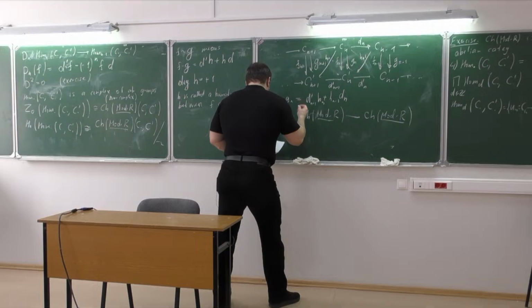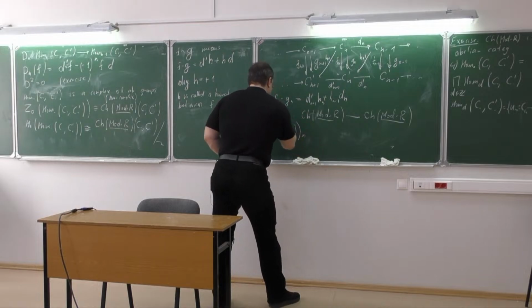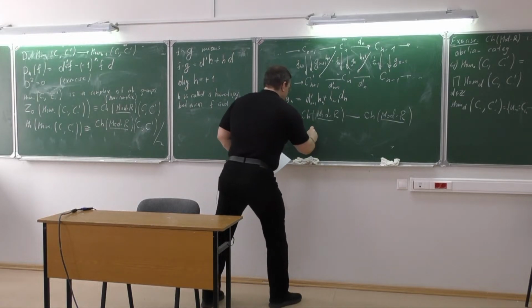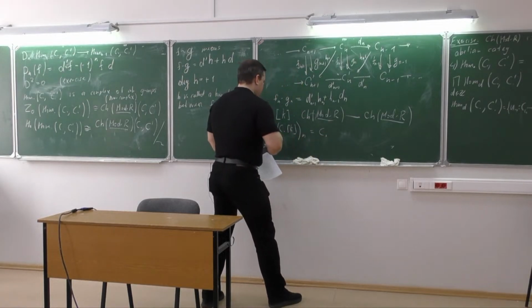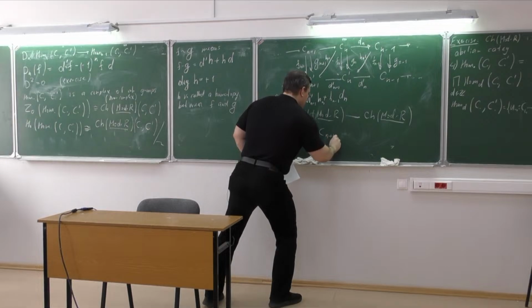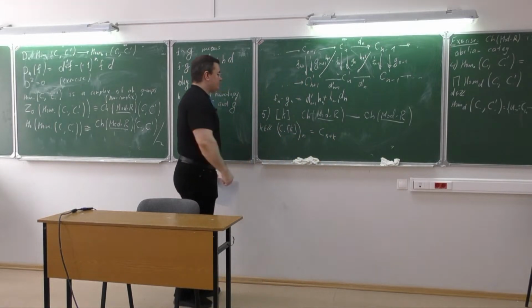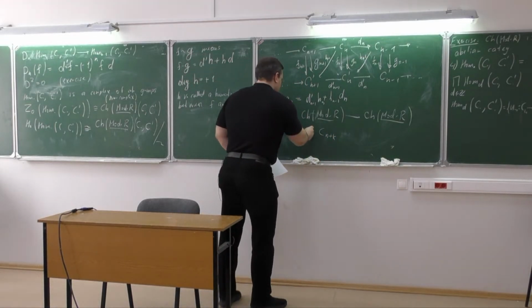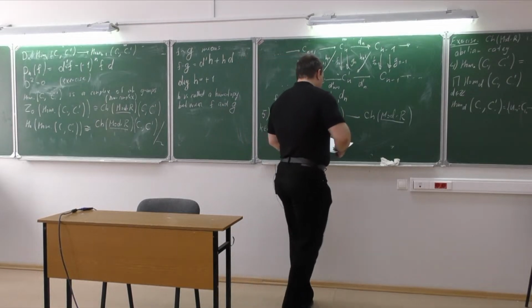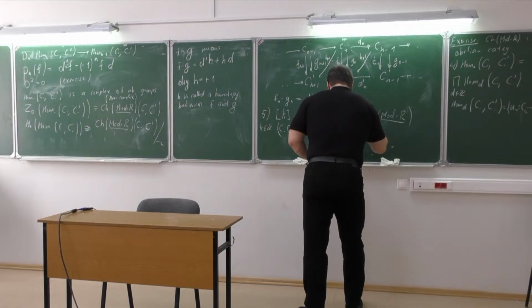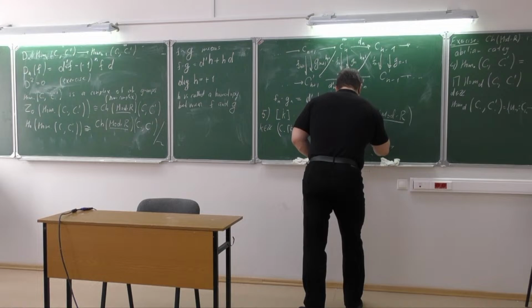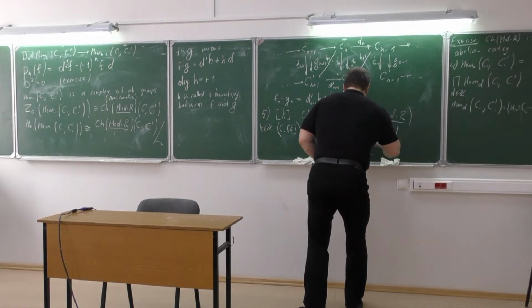So for the objects, if you shift the complex, look at the component, this will be component n, this will be Cn plus k. This is just by definition for the objects in the complex. And for the differential, it's almost the same differential, but up to a sign. So the differential shifted by k is minus 1 to the k, multiplied by the previous differential.